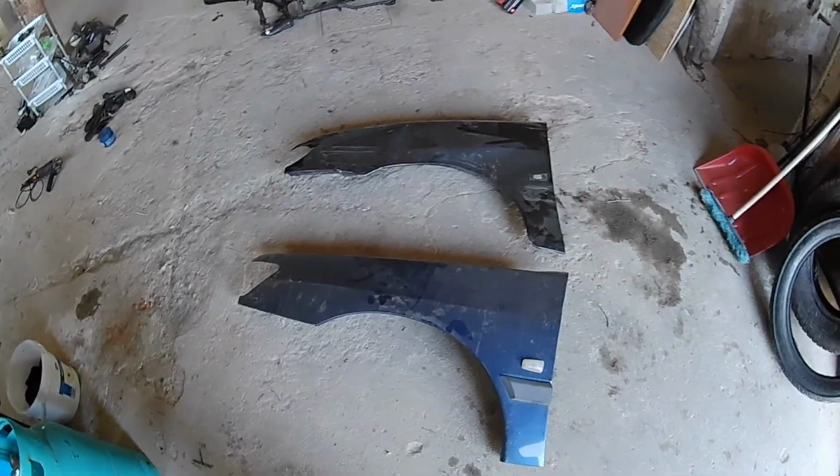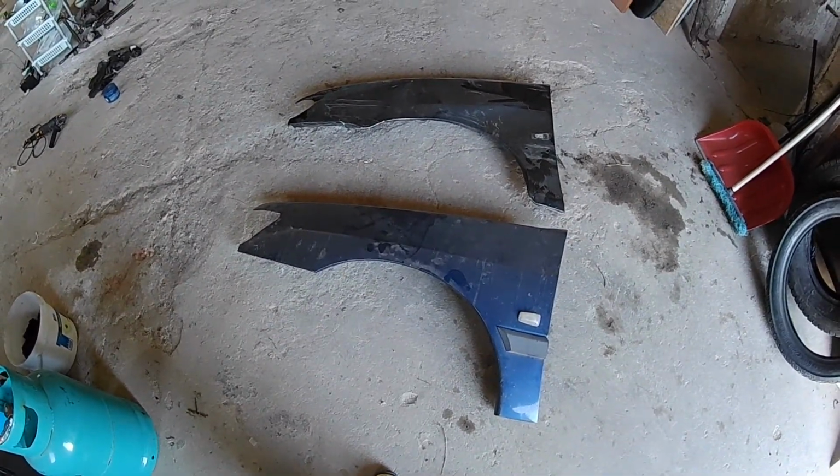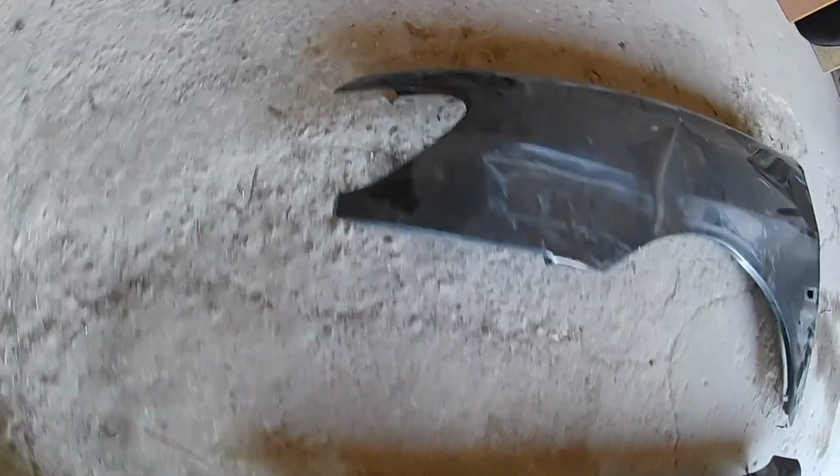Well, here we have the fenders. This is the fender I spent almost 7 hours on the road for. So take a closer look at it. And now our fender from the car. They look the same, right?